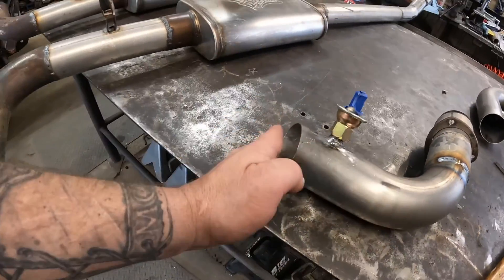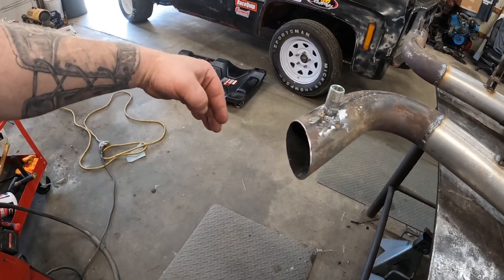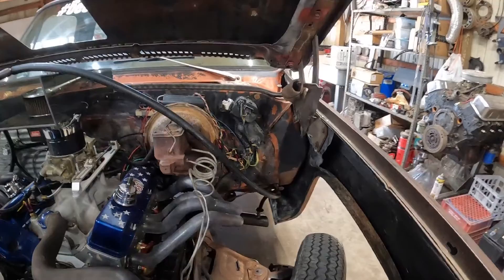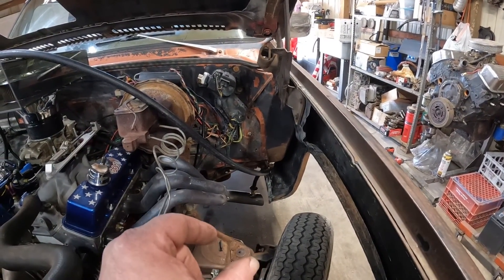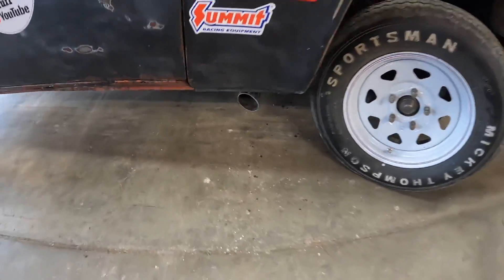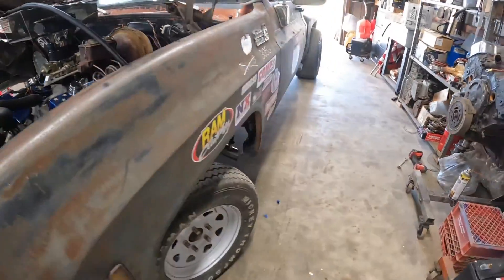We've got them all welded up — slash cut every end. I think that'll help scavenge, just like these do, as it's going down the road or the track. Here's what I've come up with to test the shorties. That one's a little ways away from the bottom of the fender, and this one is just up out of the fender. I've got the hose routed up, teed off into this doohickey. Let's fire him up — and we'll probably move him out because it's going to get loud in here.